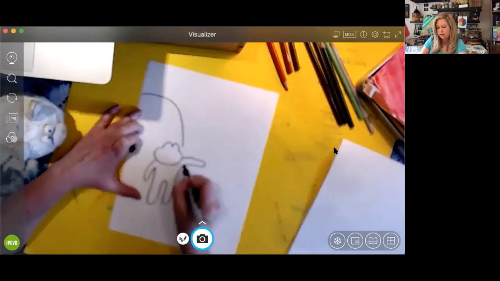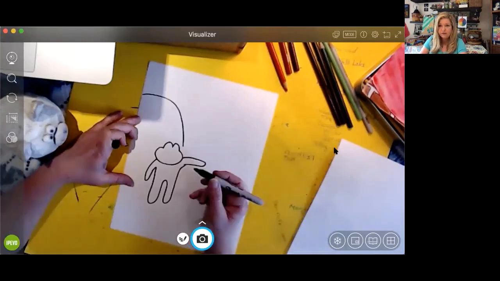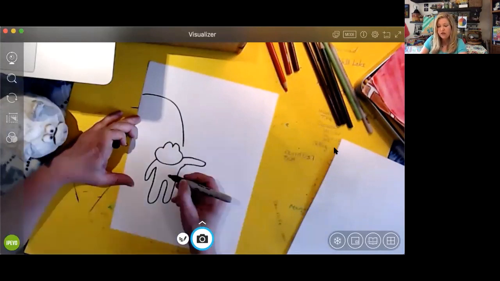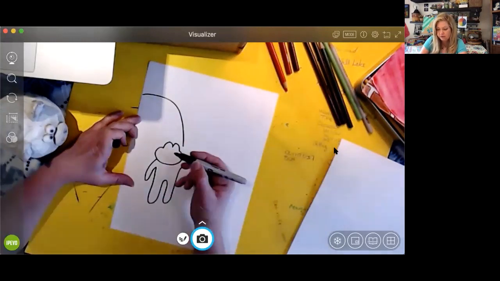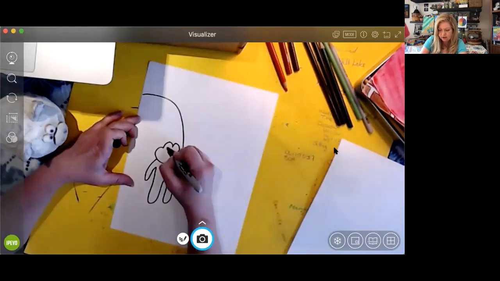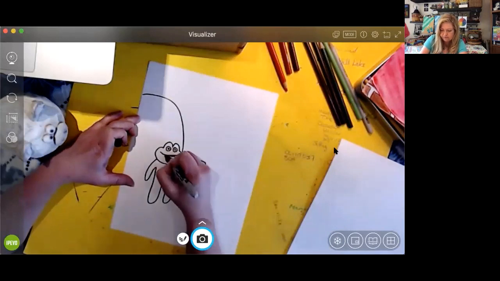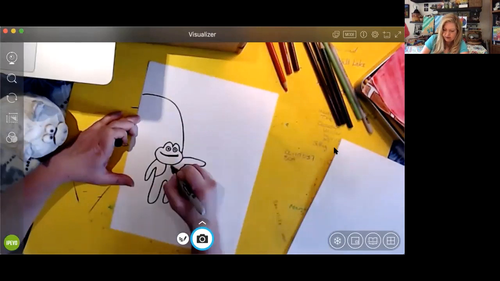And I'm using a Sharpie marker. You know that that is perfectly fine, but sometimes it's good to use a pencil first, then go back with the Sharpie marker or dark marker, and then erase your lines. So there's a couple of ways to do this. So we'll just do this cute little picture of Froggy. Okay, and you know, by this point, I kind of know him by heart.